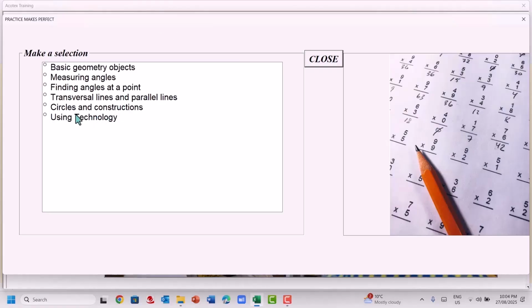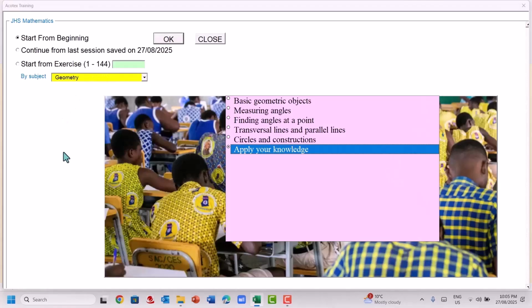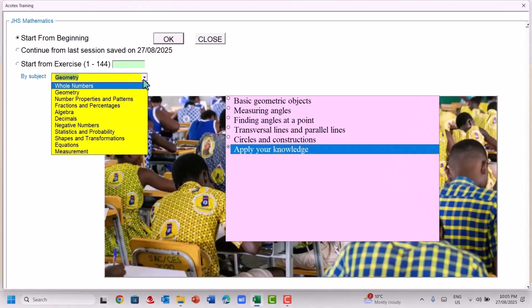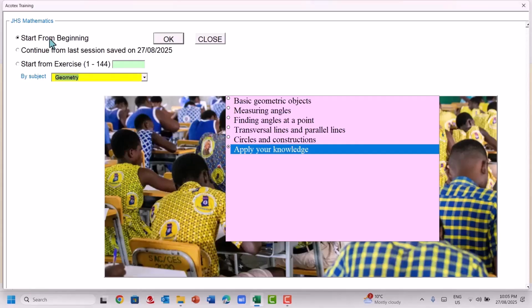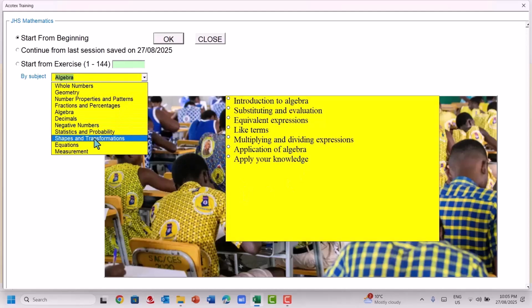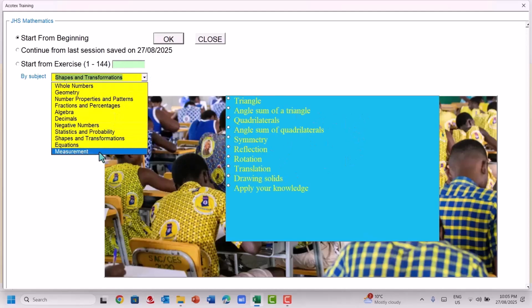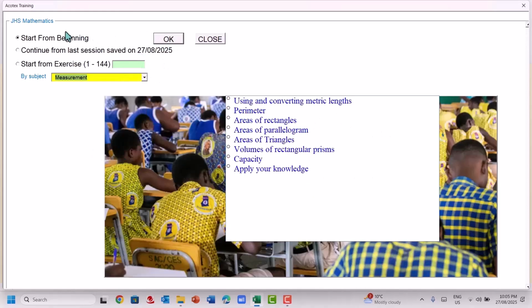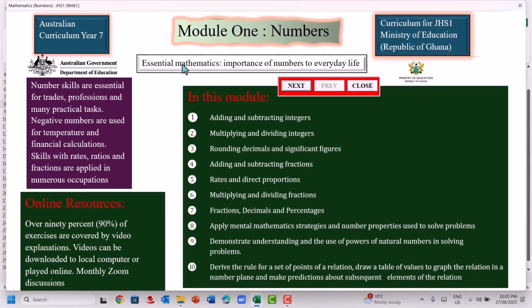And in all of them, I give you another chance to use technology. A question will be based on using technology, which you have to use to solve that problem. And after you have gone through this, then that is the point where I ask you to come back to this, start from the beginning or continue or start from this exercise. After you've gone through everything down here, that is when you come to here and then begin learning.